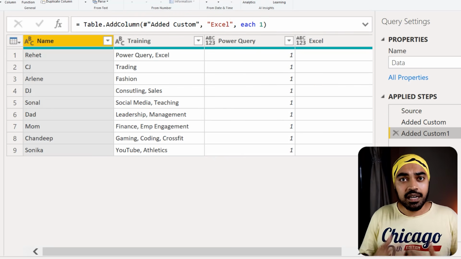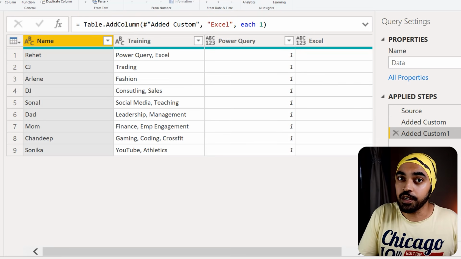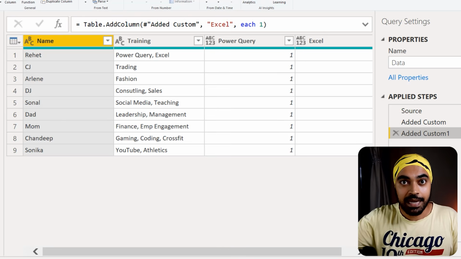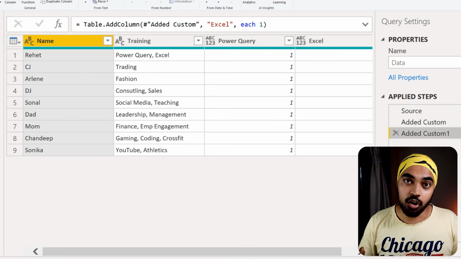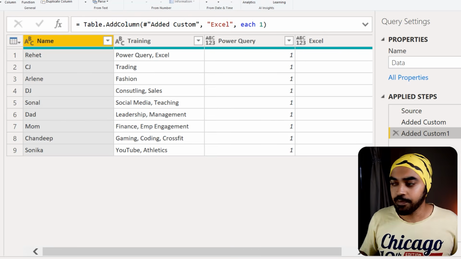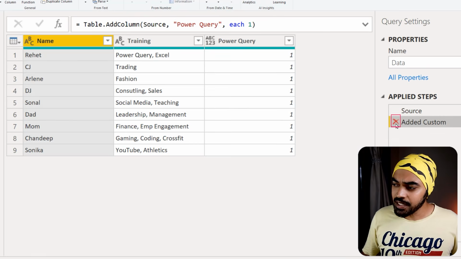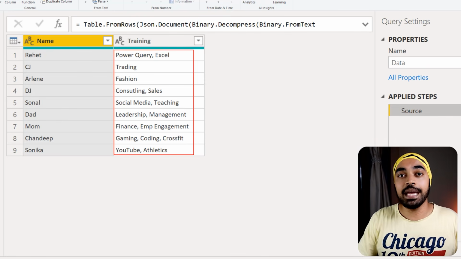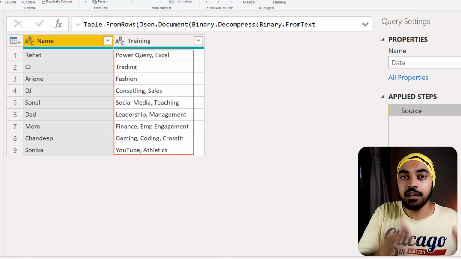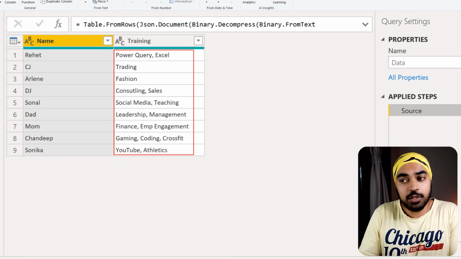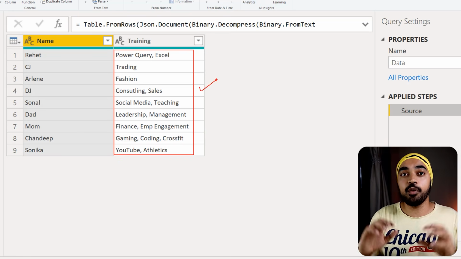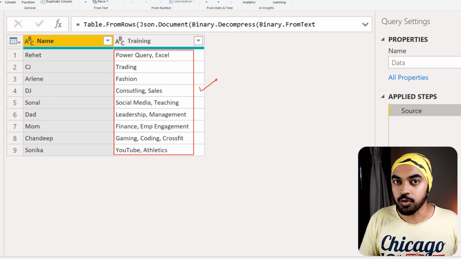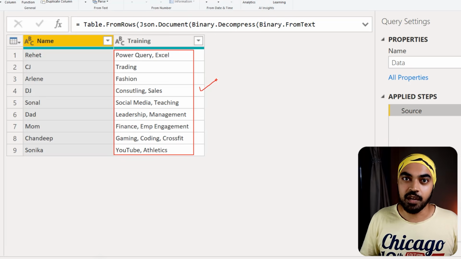Now, it clearly qualifies for the behavior of list.accumulate because we are trying to accumulate the table of the previous step and add a new column on top of that. That is pretty well. So what we do is we first have to take all of these training programs which are going to be added as a column in the form of a list. And once we're able to extract all these training programs in the form of a list, then we'll be able to work with list.accumulate in a good way. So that's the first part. Let's just get done with that.